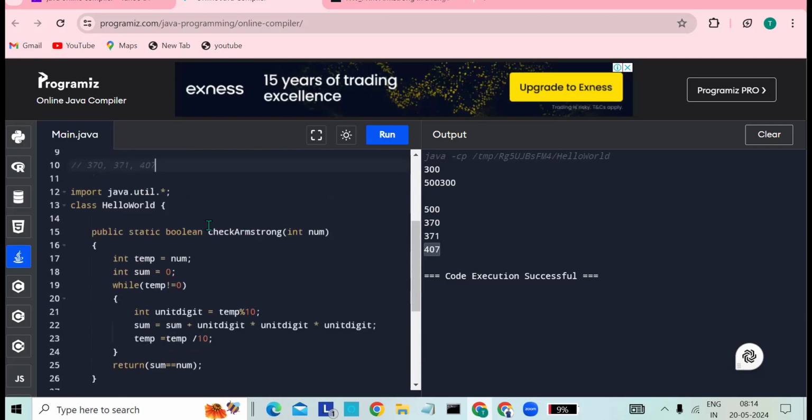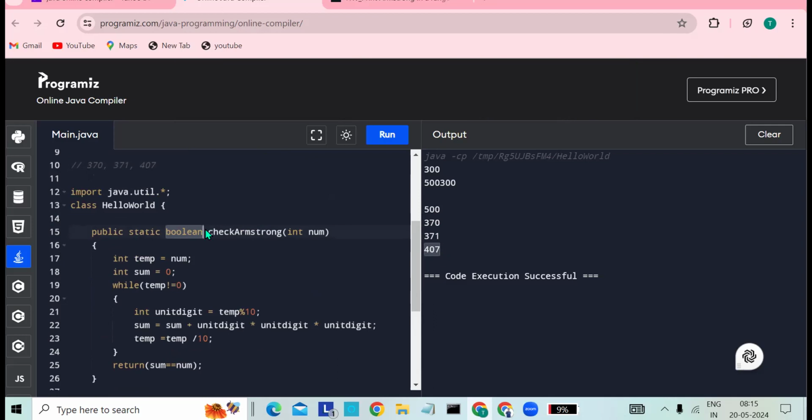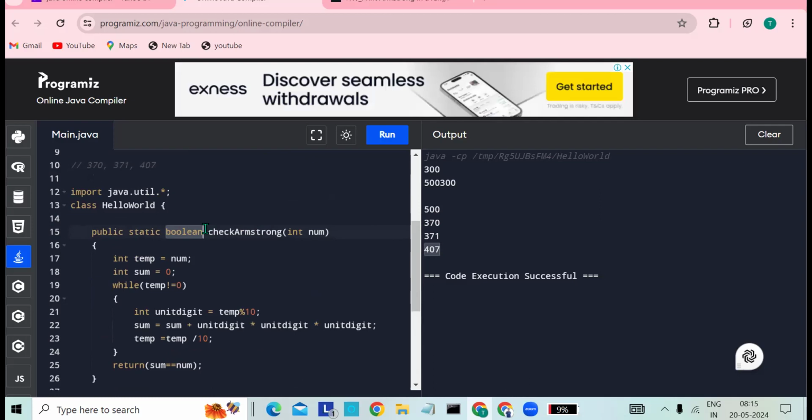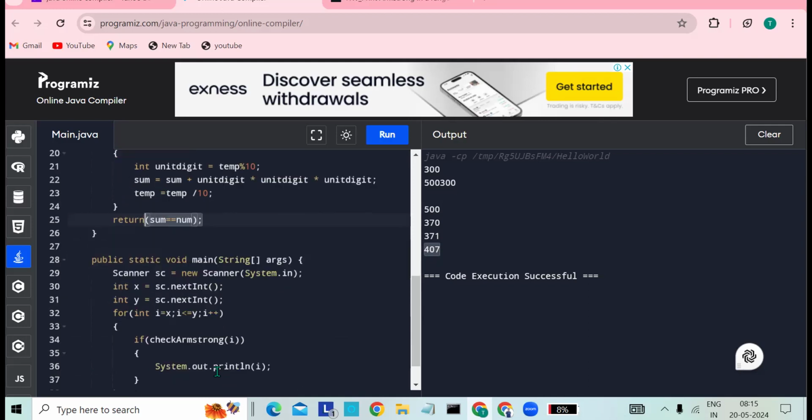So what we had written wrong in this code is that we have to write Boolean here. Why? Because we are checking whether that number is an Armstrong number or not. To check anything, we have to use Boolean. It will give true or false. If it is true, it will return that number, and it will print the number.